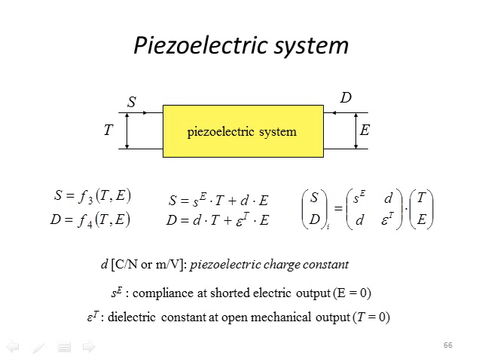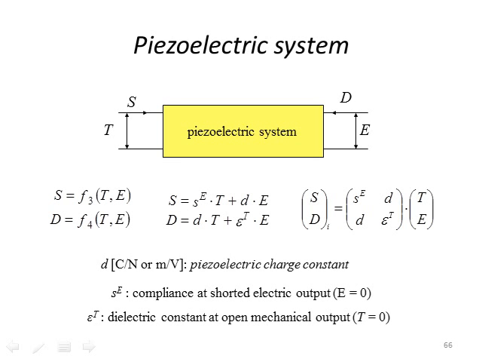and you will have to do some of these examples on your own to make sure that these equations make sense. So we have the strain is equal to a function F3 of stress, and we got rid of temperature in this case, stress and electric field, and dielectric displacement is equal to a function F4, which is a function of stress and electric field. Then we can expand this based on our previous derivation.